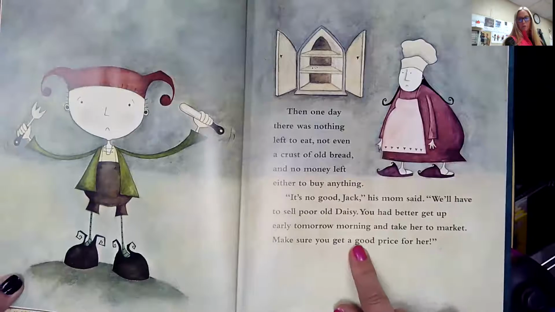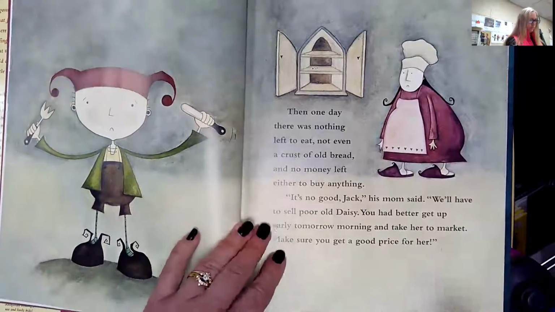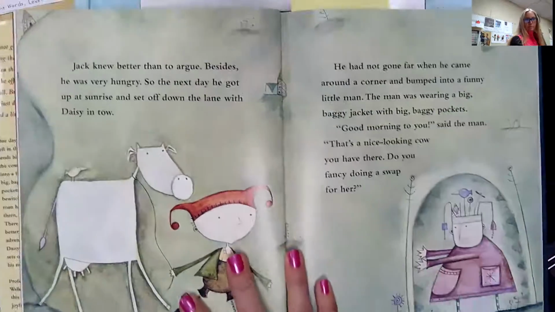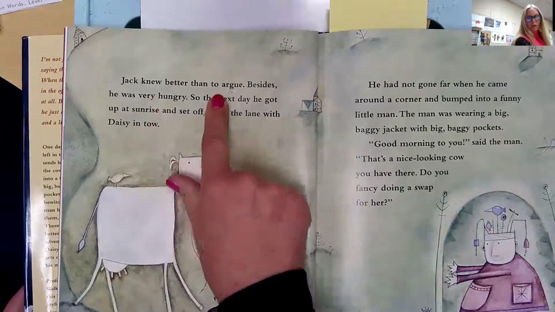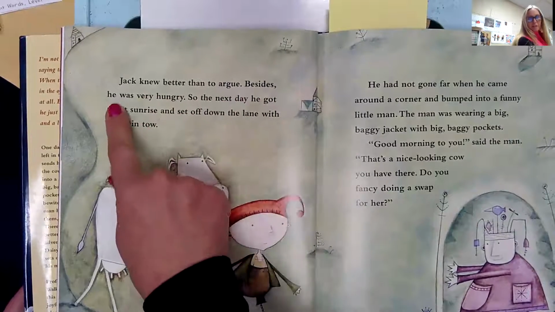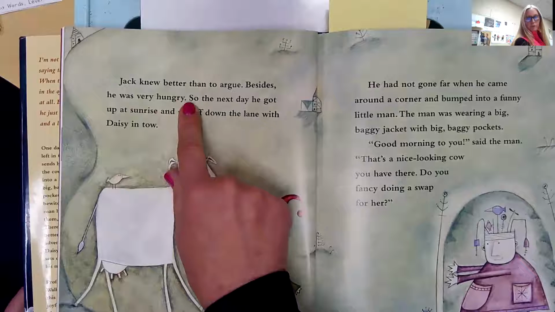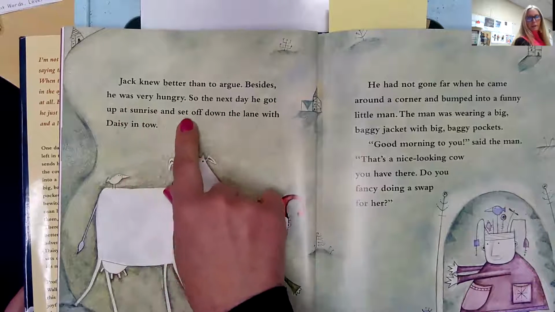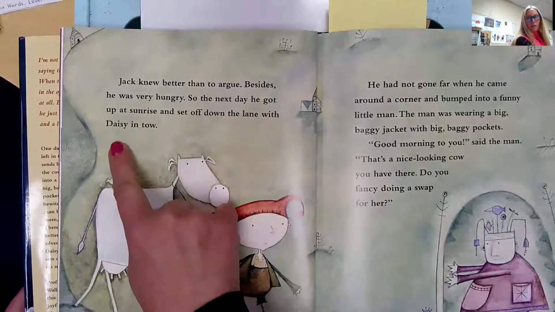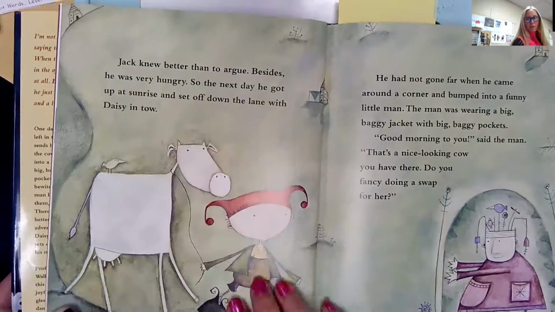Make sure you get a good price for her." Jack knew better than to argue. Besides, he was very hungry. So the next day, he got up at sunrise and set off down the lane with Daisy in tow.